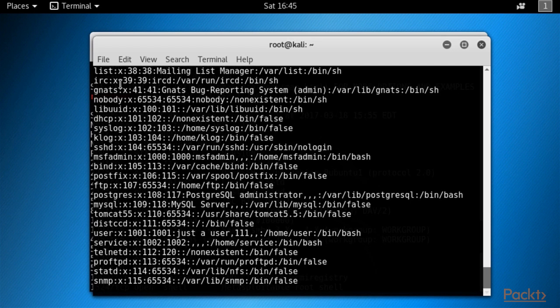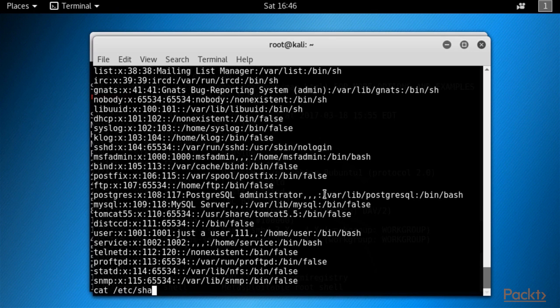Here we can find a list of the usernames, but for the passwords we can see only an X, meaning that the passwords are stored in the hash format in another file. And this file is called shadow, also stored in the etc folder.